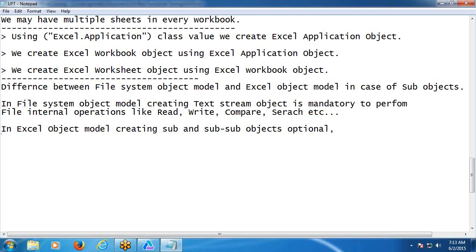But one purpose is there, Sujata. What is the purpose? User friendliness, sir.